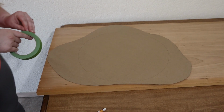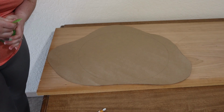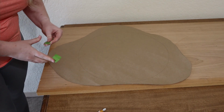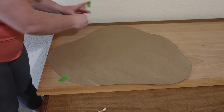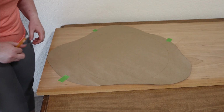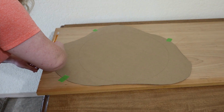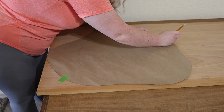Now I'm transferring the design to this wood slab that I had on hand. This one I ended up getting for actually only $5 from a guy who was selling his lumber business, but you can go to the hardware store and pick one up for yourself. Choose a thickness that you think would look good, again as like a tabletop. So here I've taped it on and then just carefully tracing around the edge, not worried too much about the green tape that I'm skipping over. I'll go ahead and touch that up in a second.